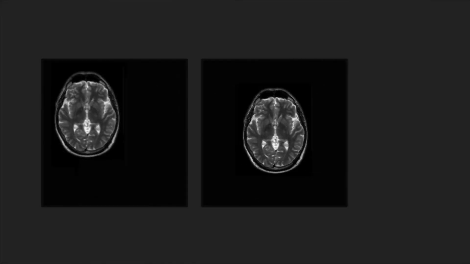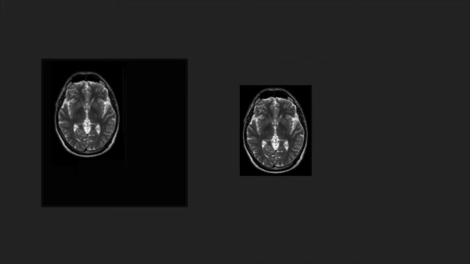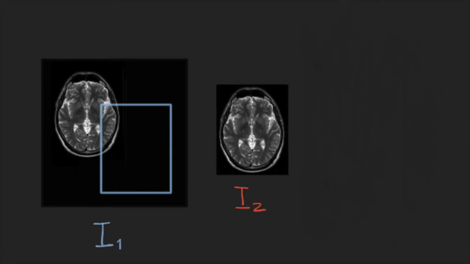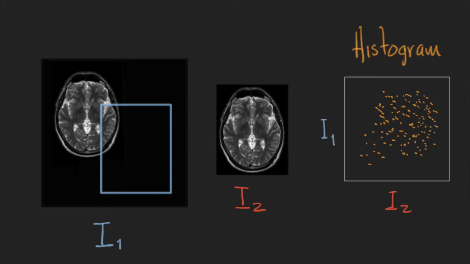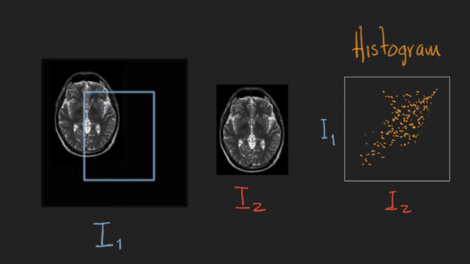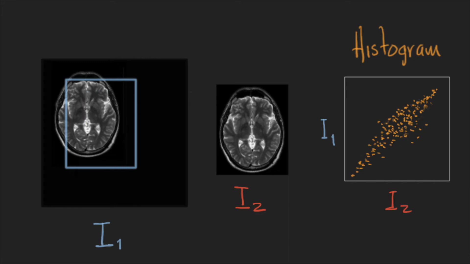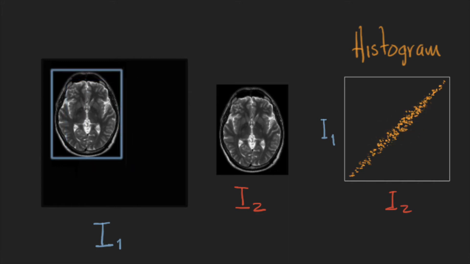So how do we solve this problem? Let's take two images — one is a duplicate of the other. They are just in a different location in the field of view, but the section of the brain is exactly the same. Now we can crop one to get the area of interest, and we will use a window of the same size to search in the other image for the position that better aligns the two brains. To visualize what is happening, we can plot the joint histogram. This graph shows on each axis the histogram of each image. In the initial position, we can see that the graph is really dispersed, but as we move the second image close to the target, the histogram starts to form a line. This is because the correlation between the two images is increasing.